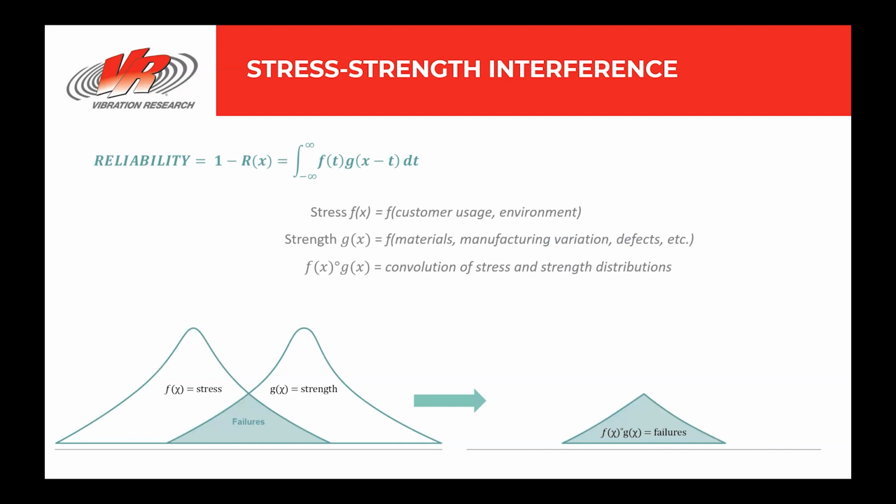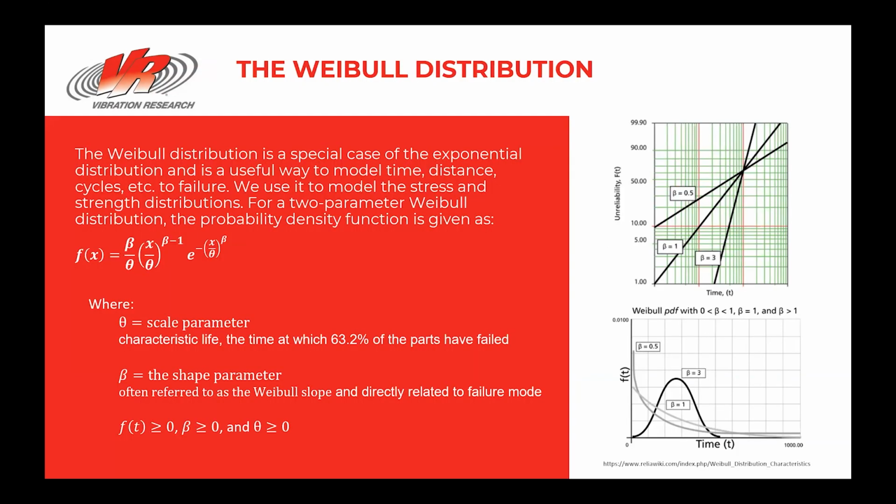As said before, reliability can be expressed mathematically as the convolution of the stress and strength distributions, as will be described in the next several slides. To perform the convolution, we'll need to identify the statistical properties of both of these distributions, for stress and for the strength, so we have the parameters that we need to put into our program. But first, let's talk a bit about the statistics that are commonly used.